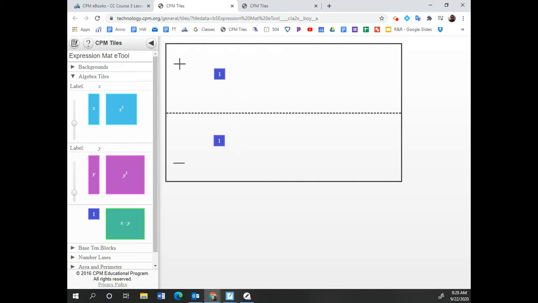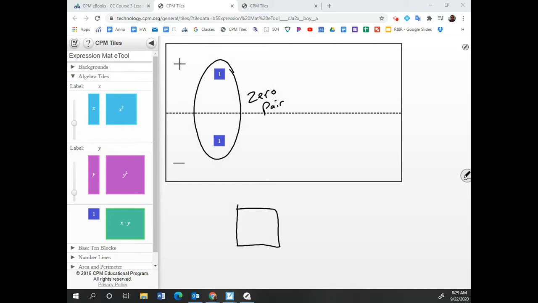Like that. Why? Because the value of this one is positive 1, but it's in the opposite region, technically making it a negative. So this is a positive 1 and a negative 1. This is also a 0 pair. Okay, a positive 1 and a negative 1. So please do again on your notes. Draw another one here and just put a unit tile shaded in and another unit tile shaded in. And they must both be shaded.